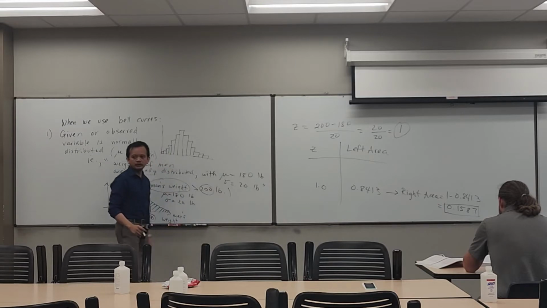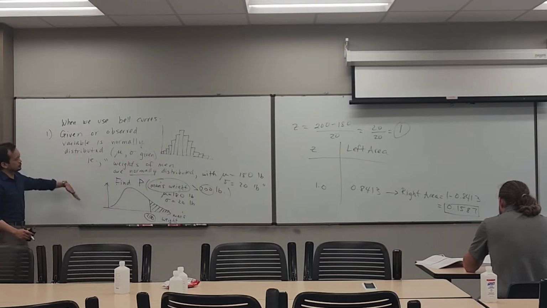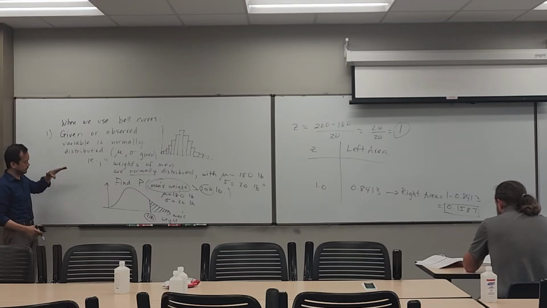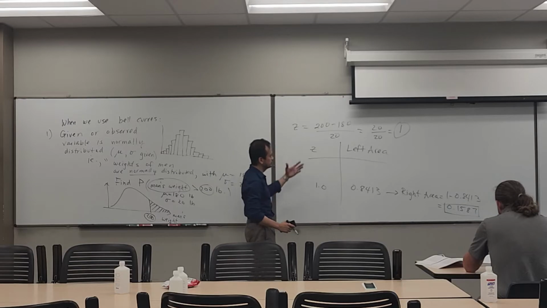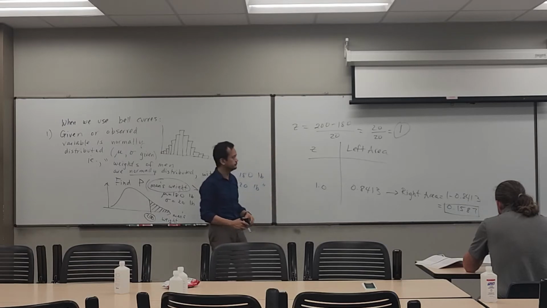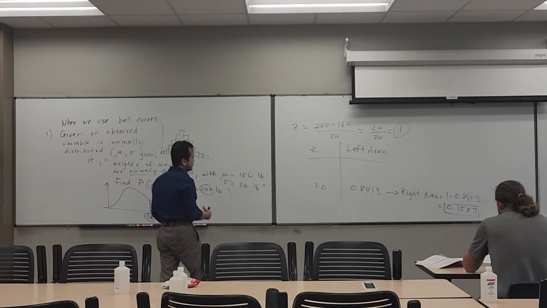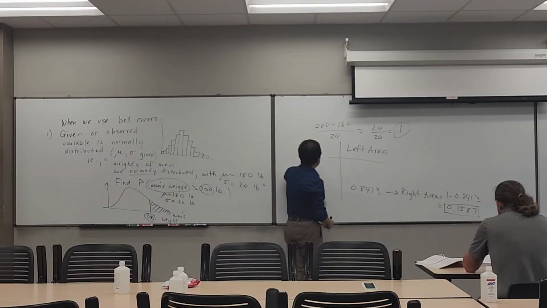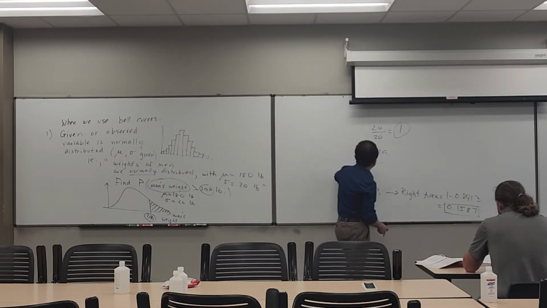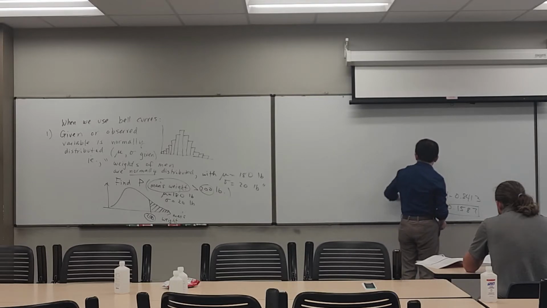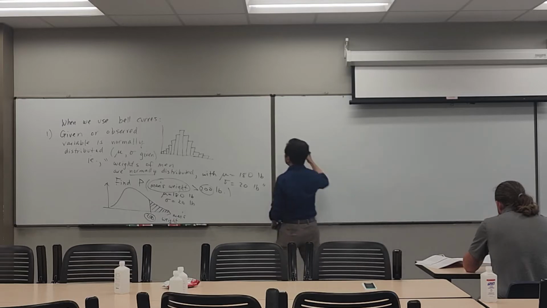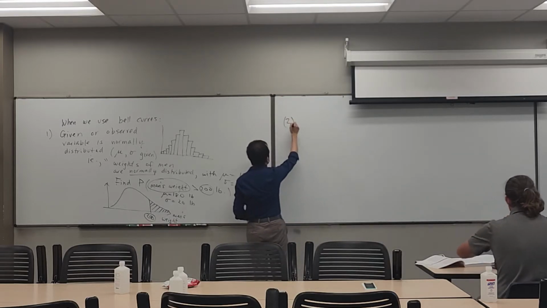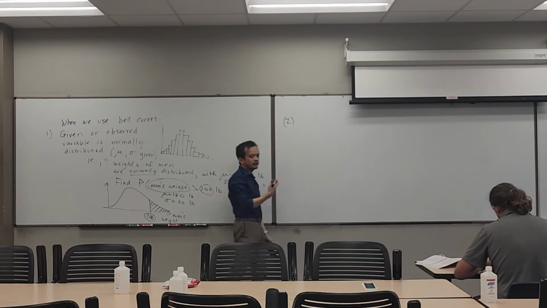Any questions so far? So let's review the first situation. We use bell curves. This is the most straightforward. It's basically given to you, and you just straightforwardly use the tools, calculate the z-score, and use a table. So the second situation, we use bell curves. Last time we talked about that was the central limit theorem.